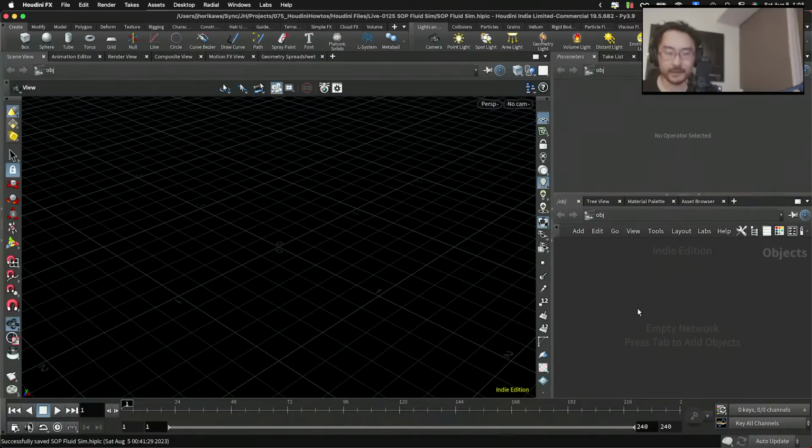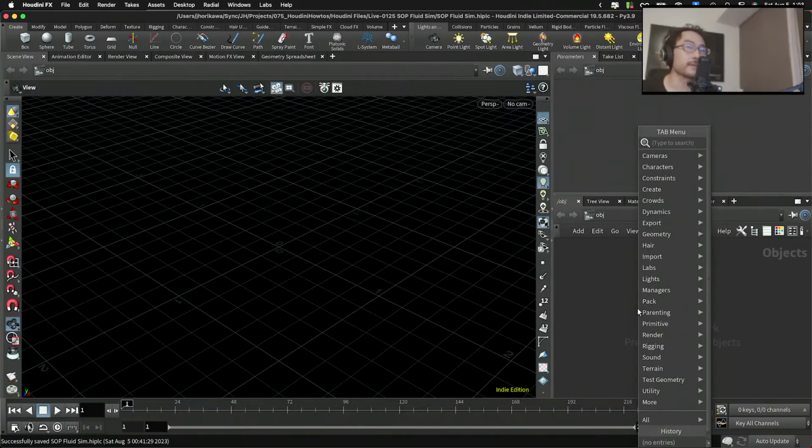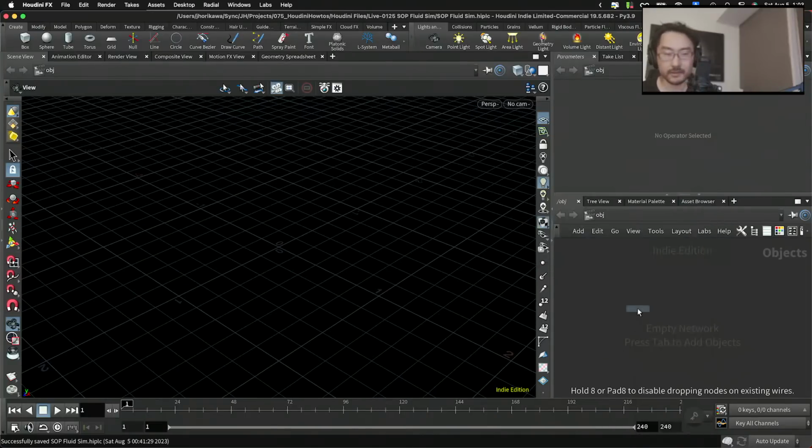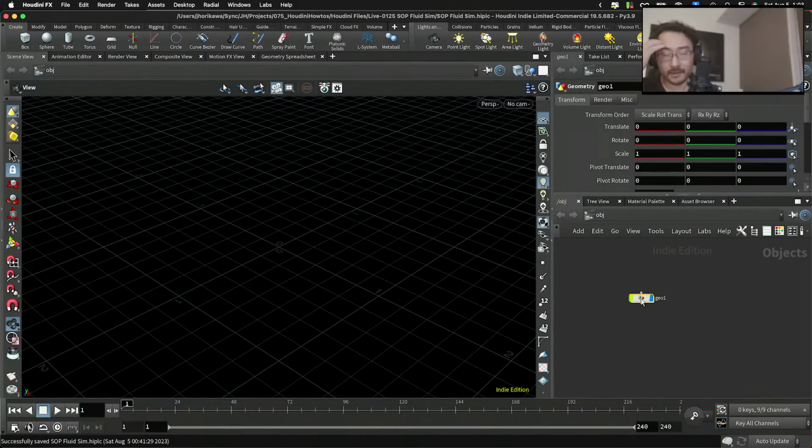Okay, so this is what I'm gonna do today. So let's do this from scratch. Okay, so the things that I need is a base plane to create the fluid sim, also a base curve which you can use to direct the fluid, and also some obstacle object.